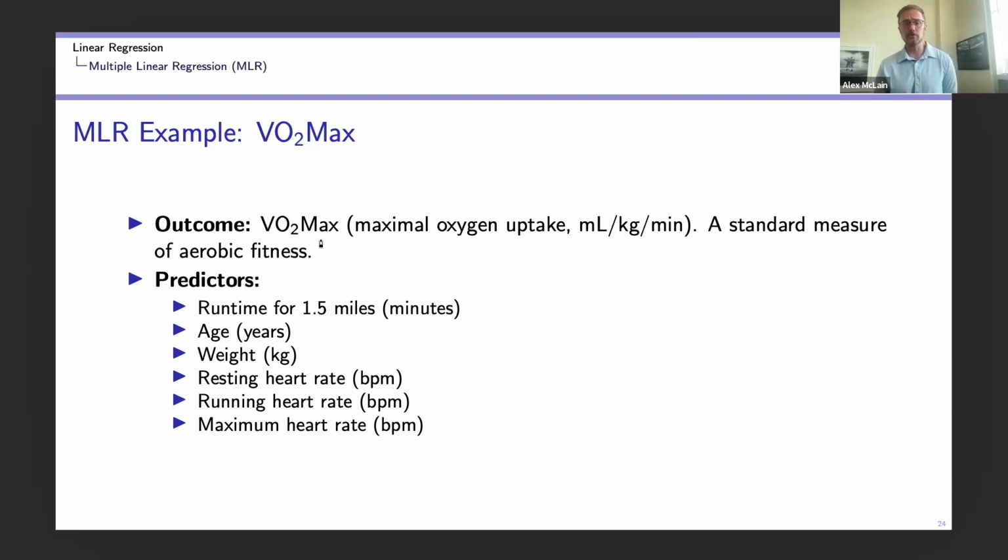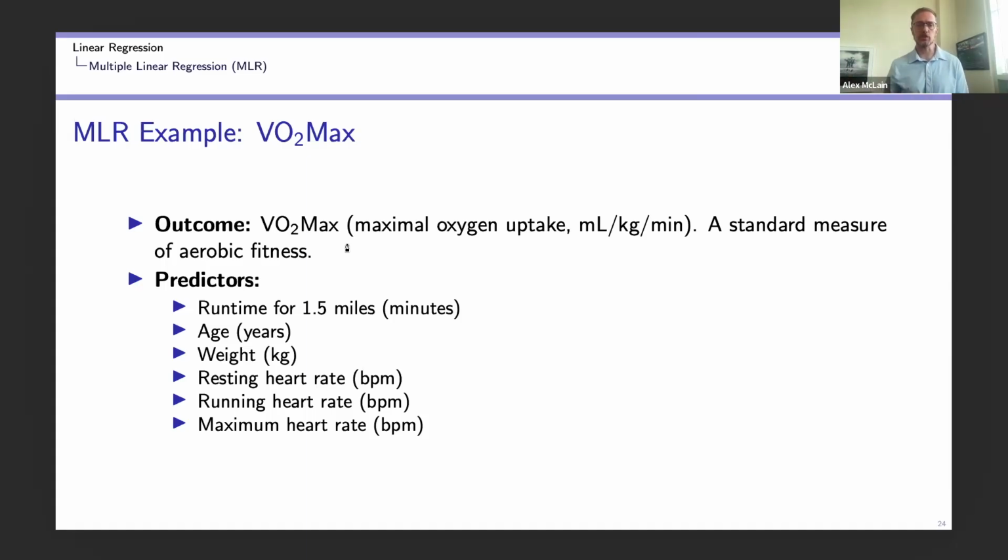It's very hard to measure though, VO2 max. It has to be measured in a lab with a mask. If you have a watch, it will sometimes give you a measure of VO2 max, but those measures are not very good. To get a good measure of VO2 max, you have to have something like a mask on you that really measures how much oxygen you're taking in and how much oxygen you're putting out. That is the gold standard measurement. So we aren't always able to get that gold standard measurement. How could we predict it?